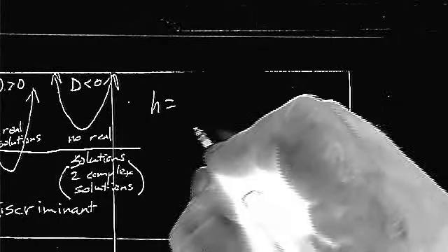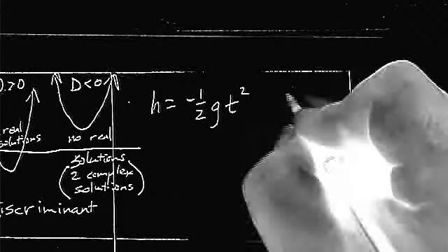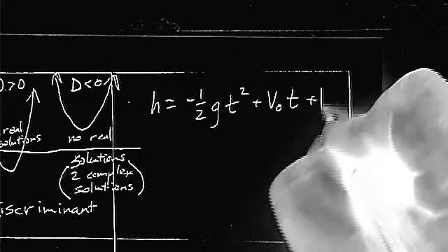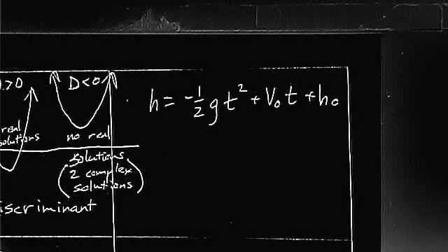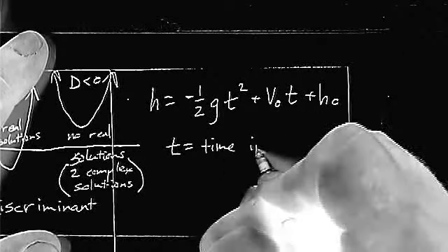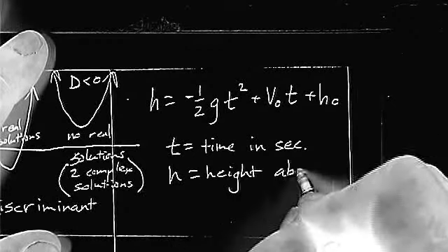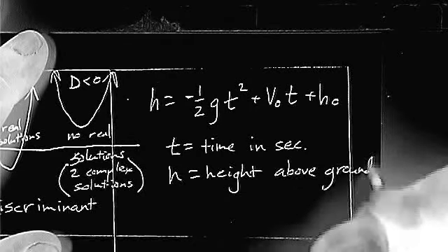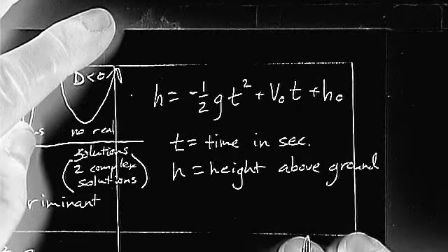So here is an example of a quadratic model that I will explain to you. And I know at first it's going to look ugly, and you're like, what the heck is he writing? Okay? This is just an example of a quadratic function. If you've ever been in physics, you might have seen this already. All right? So the two variables that we have here are t, which is time in seconds, and h, which is the height above the ground, or it could be above the water. It just depends on where your starting point is. So those are your two variables.